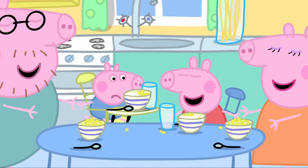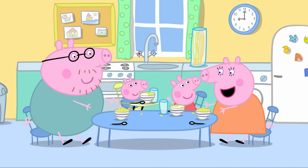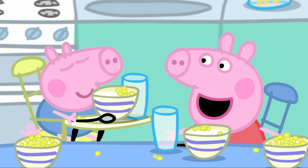Can we go out to play now, Mummy? Not while George has hiccups. But George's hiccups have gone, Mummy. Haven't they, George?